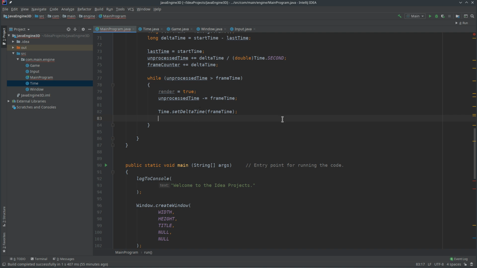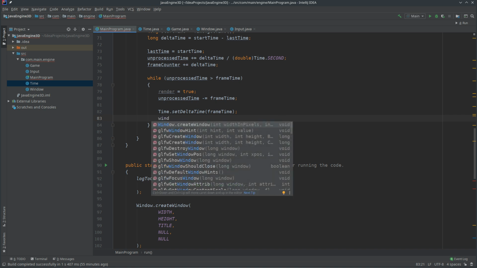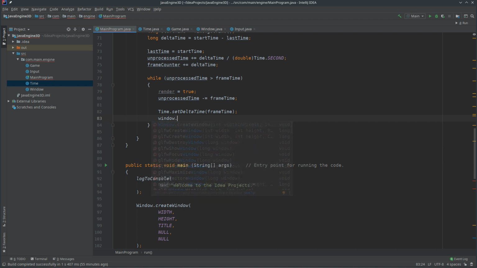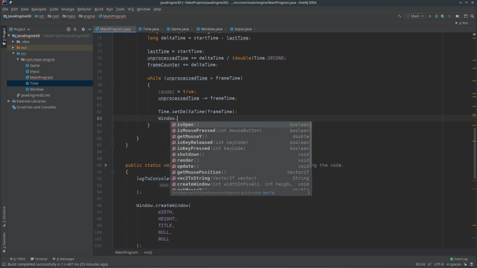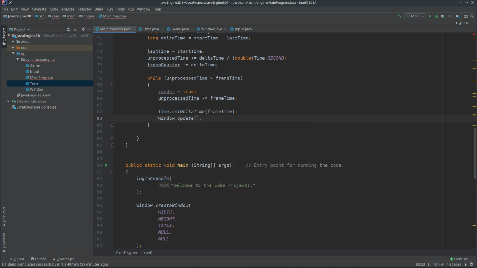So, finally, try that again. Window dot update. We finally get to update our window.